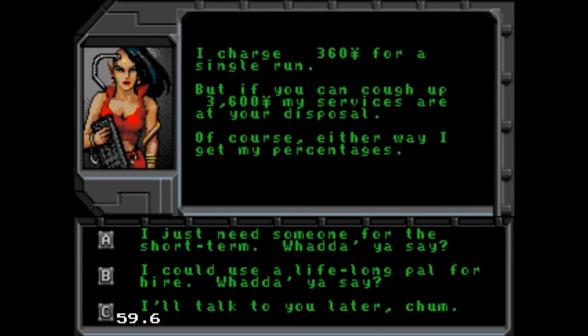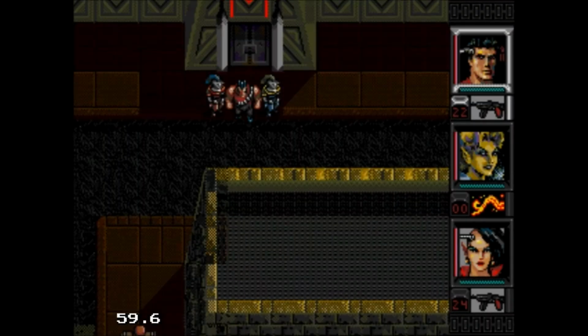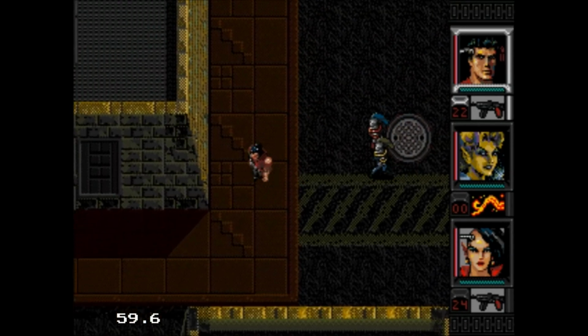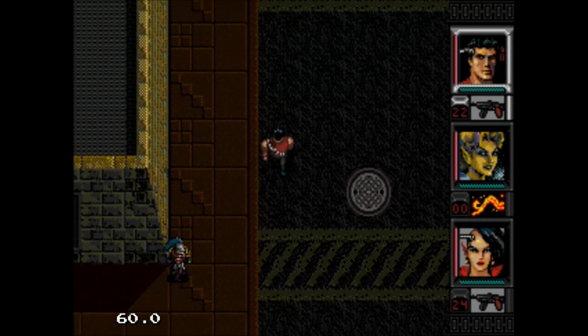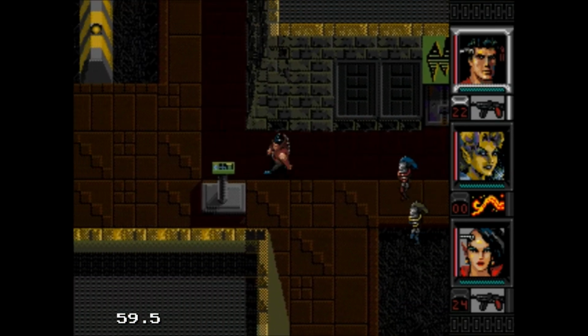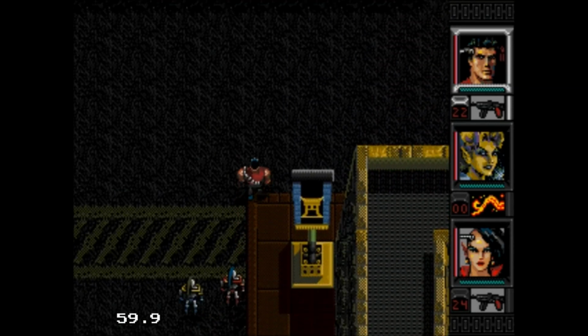But we're looking for a runner, even though you're a potty mouth and you think that you're some sort of hooker. I could use a lifelong pal. Let's do that. Okay, so that's that. But I think maybe you get a substantial reduction in hiring price when you complete a single run, and then obviously it was reduced again for the fifth successful run, but by almost nothing. So I don't know.